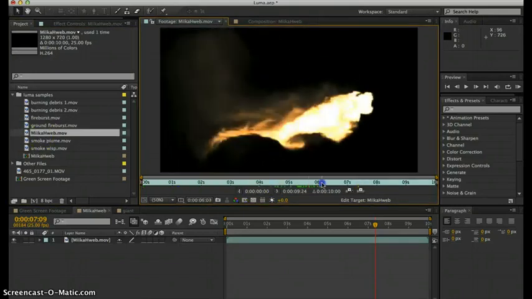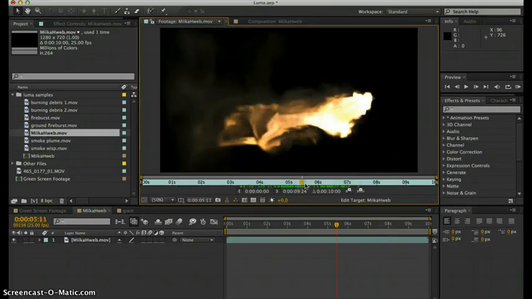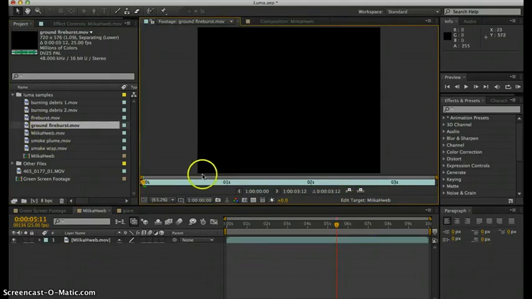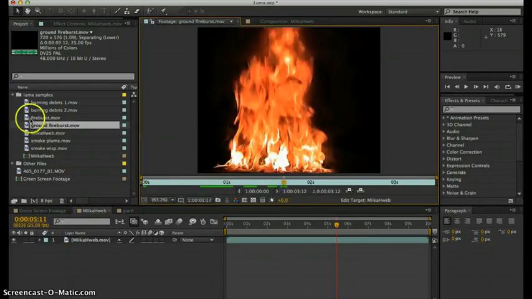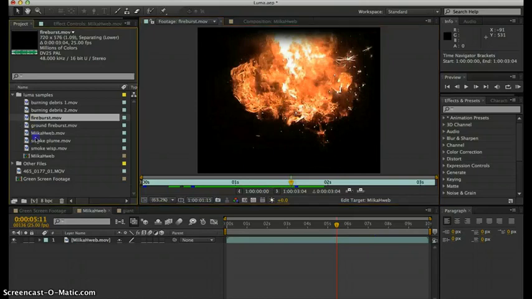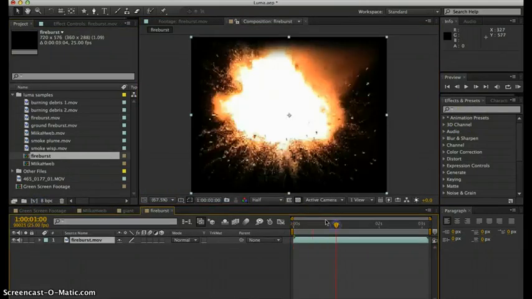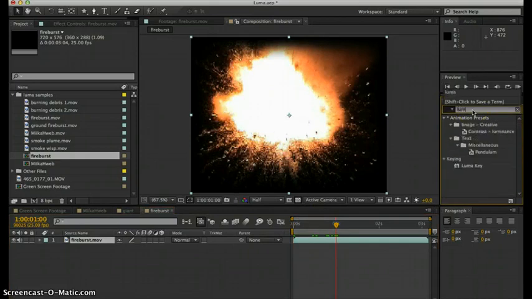In fact, there's a couple of methods. I like this clip, let's go with this. No, not that one. Firebest. I was going to say the fact that I'm calling it a Luma key means we think, well, are we going to use a Luma key effect? And there is one actually available. If I type in Luma here, you'll see we've got a Luma key.